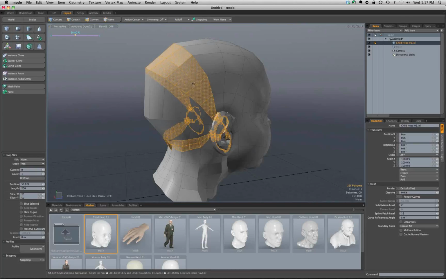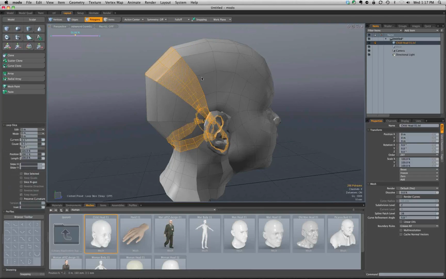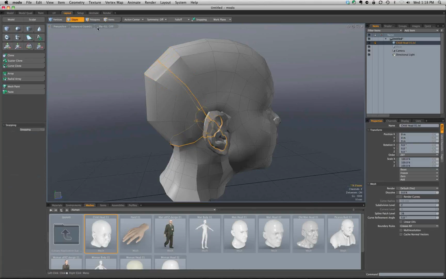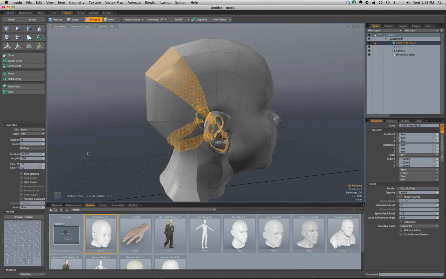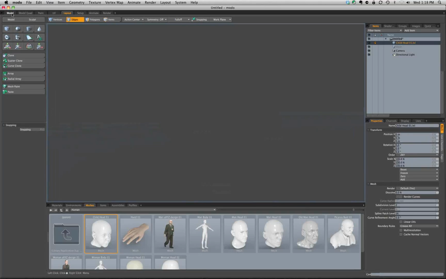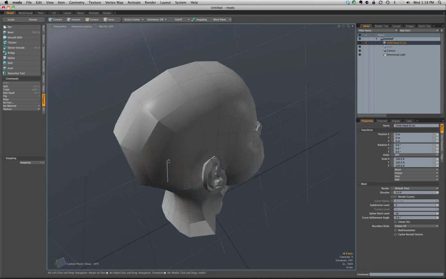And part of the problem, too, is that it's flat right here when I add that slice. And typically what I would do then, which isn't a big deal, is I can just actually go to edge mode, move that edge out. But that's been enhanced as well. It's all these little things that have really been perfected, which is very, very nice. So what I'll do is then come in here. Let me go back to my tools, go back to model, and let's put this back onto Advanced OpenGL.